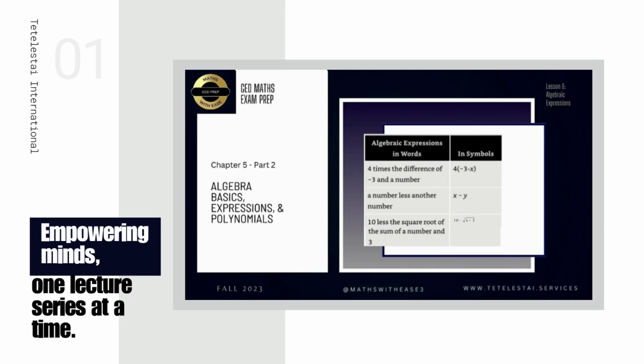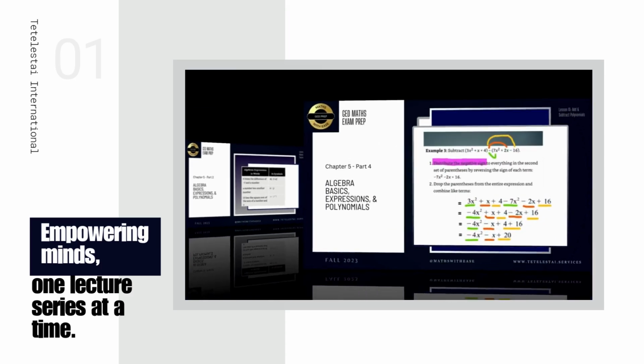So we know that we are subtracting 10 from the square root of the sum of a number and 3. What is the number? We don't know, but we can represent it symbolically as x. We do know, however, that this unknown number needs to be added to 3, after which point we need to then take its square root and subtract the result from 10. So we rewrite this symbolically as 10 minus the square root of x plus 3.